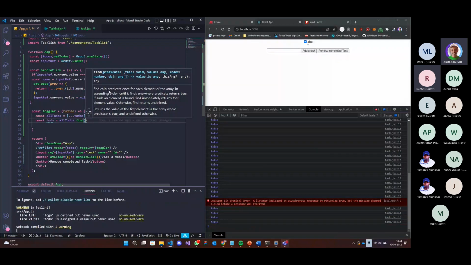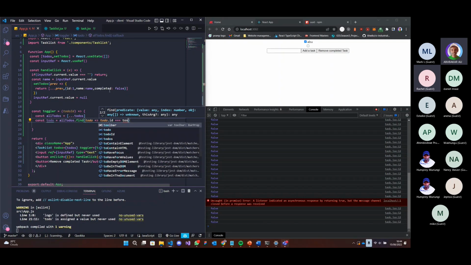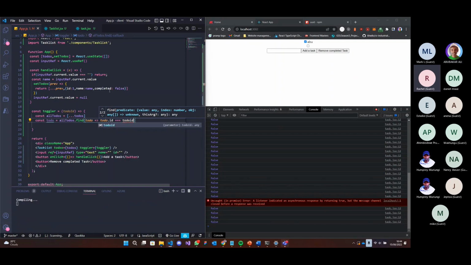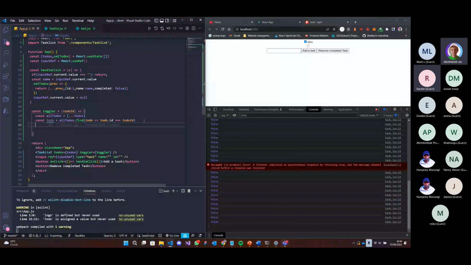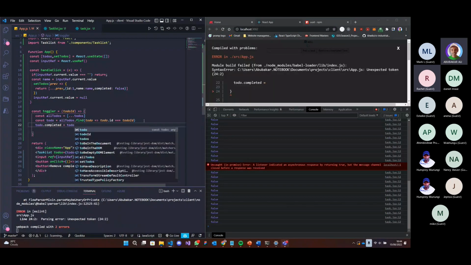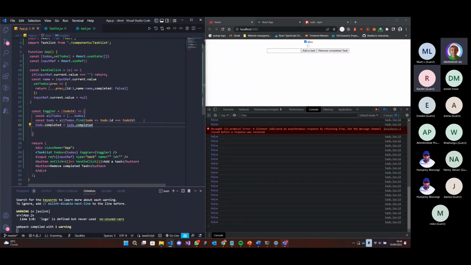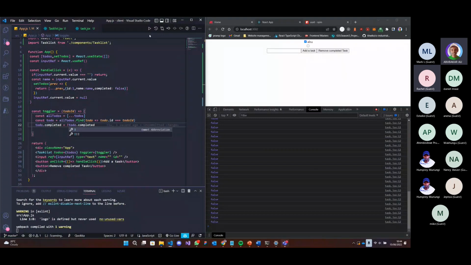In all our to-dos, we need to find an item whose ID is equal to our to-do ID. Does it make sense? And then the next thing I need to do, I need to update that value to the inverse of it. Like itakuwa something like, if it was false, ikuwe true. Something like that. Does it make sense up to there? Yeah, we are following along, yeah.